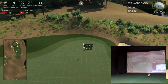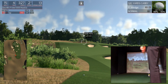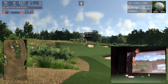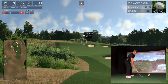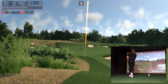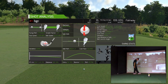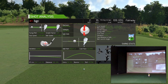Yeah, 122. Put a 9 iron, might not be a 9. Okay, I think we can get there with a wedge, full wedge. So carry the green and then run on down. That's the plan. Swing. Pushed it a bit. Better with a 9. Hey ho.